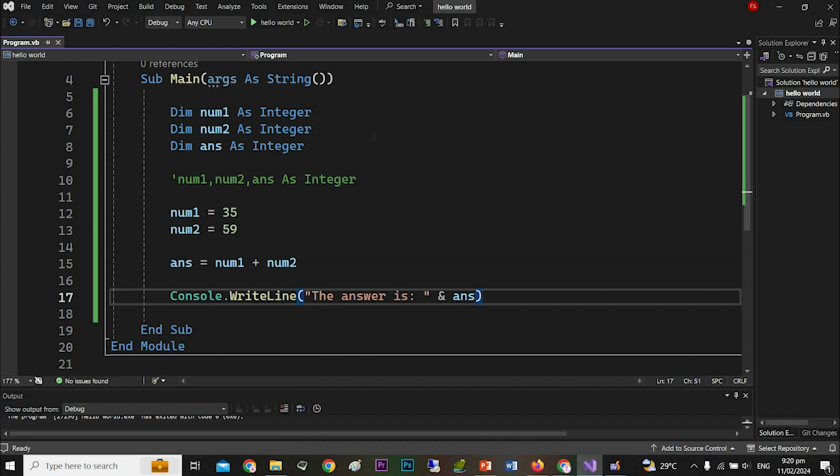So in this tutorial, we've studied some of the keywords, we've studied variables, we've studied data types, and we've studied how to create a console application, write some code, see how we apply comments and declarations, and now run and test the code. So we have done what we wanted to achieve in this tutorial.